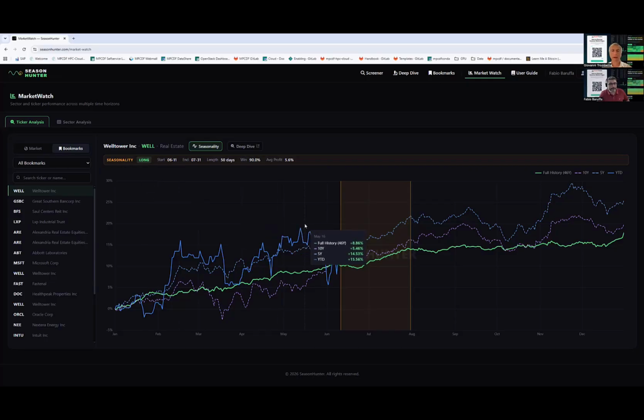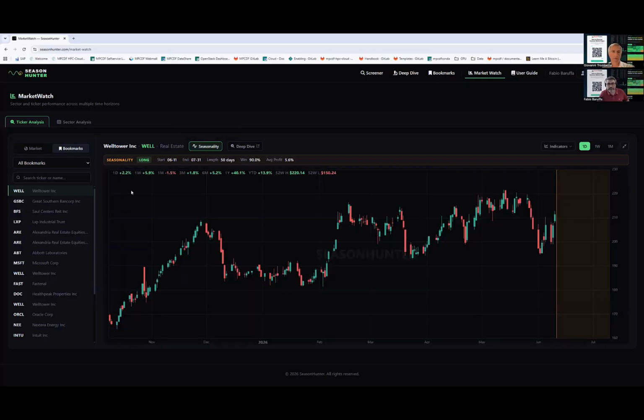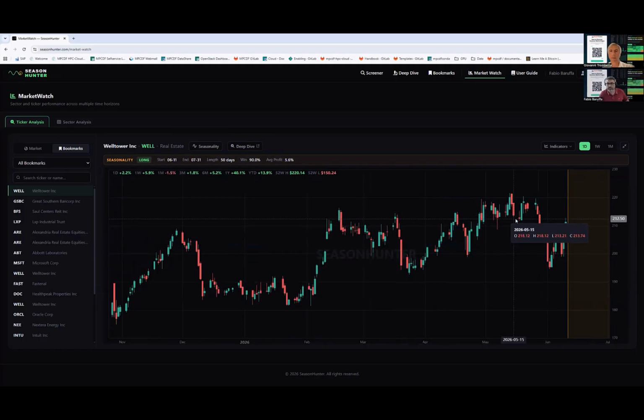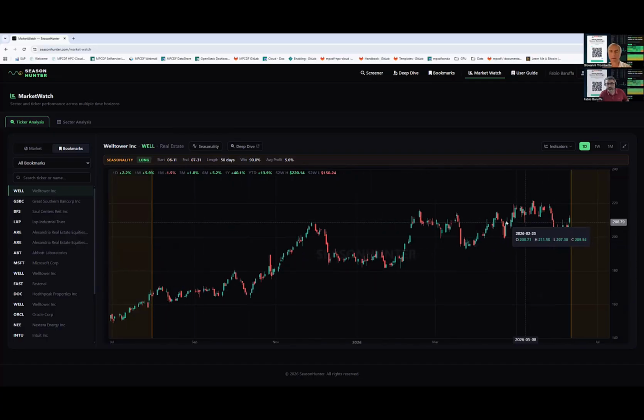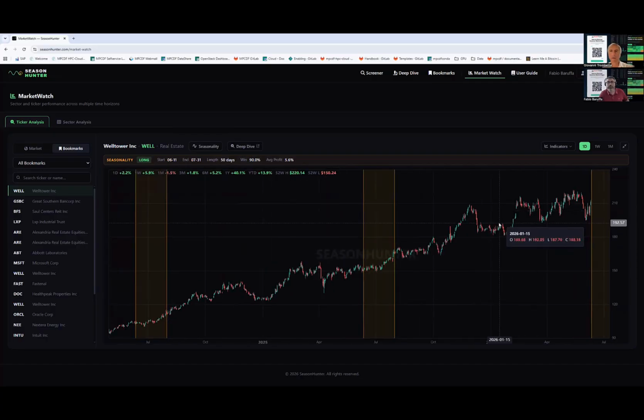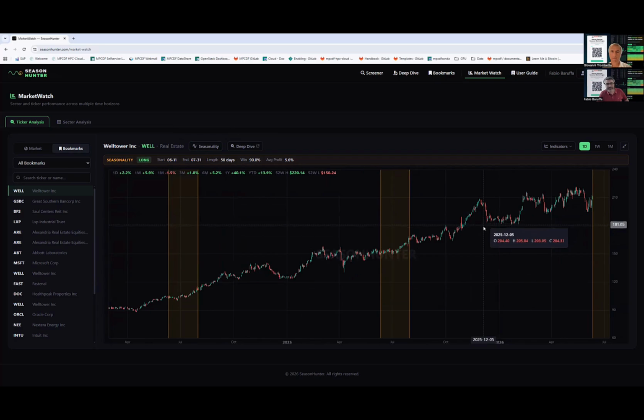Fabio, can you go back to the graph of the stock, please? Sure. Yeah, because another thing I would like you to underline would be, if you unzoom just a little bit, you will be able, if I understood well, to see all the seasonalities of the years. Yeah, exact. So you can make a first comparison of the dynamics developing year by year.